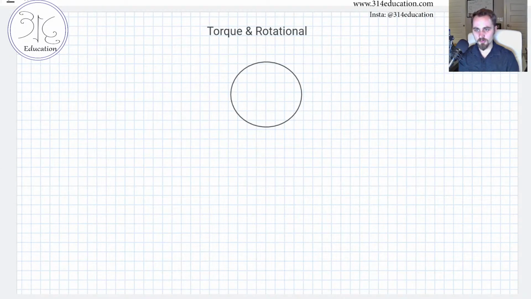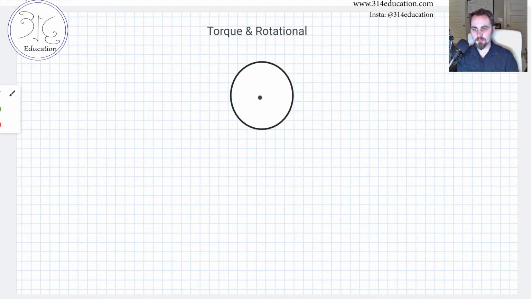Okay, so let's start with a circle here first. Say we measure the bottom of this to go down here, and then we're going to rotate this circle by some angle theta. Now I want to relate this angle theta to the distance around the edge. Oops, if I can draw a curved side here. I want to relate this to this length here, which we call the arc length. I'm going to label that as an S.